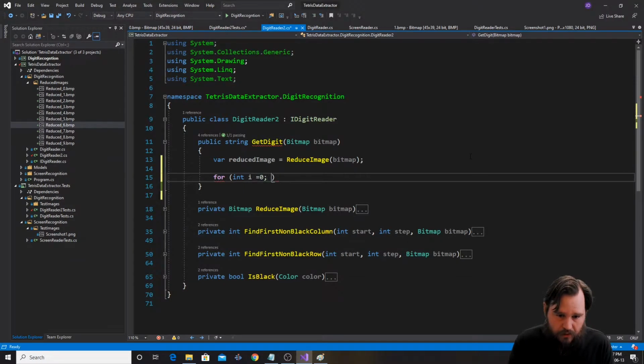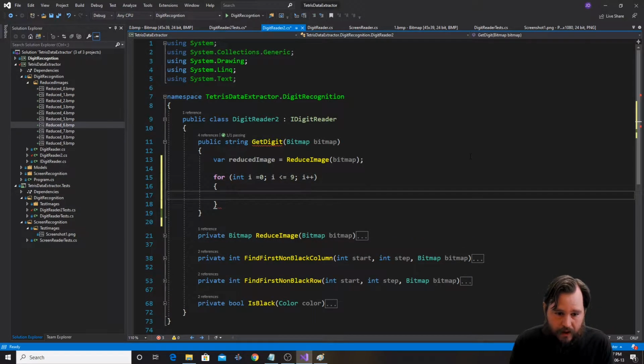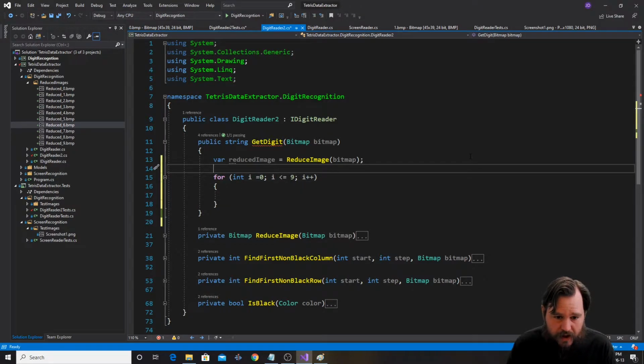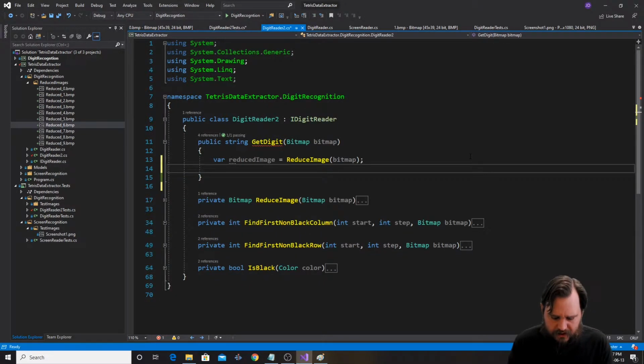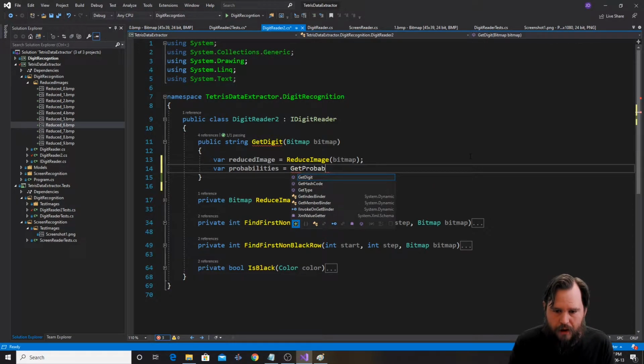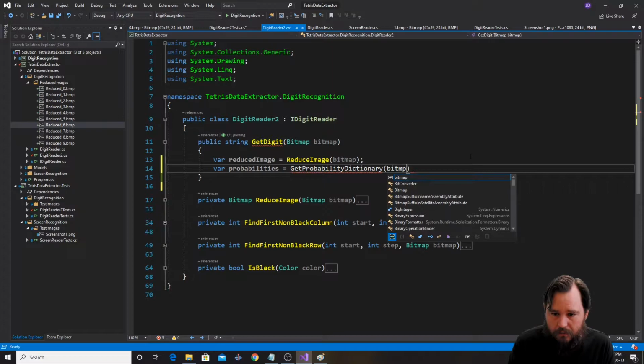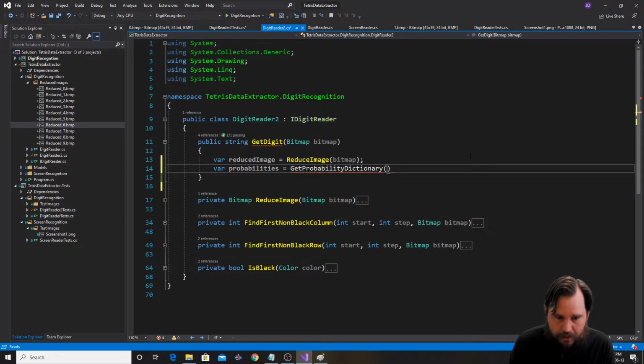We're going to start with 0, and we're going to go up until we get to 9. And then we're going to have a dictionary. Actually, let's just say var probabilities equals GetProbabilityDictionary. And I think that's going to be okay. And by giving it not the bitmap, but the reduced image. Okay, and we're going to make this method.